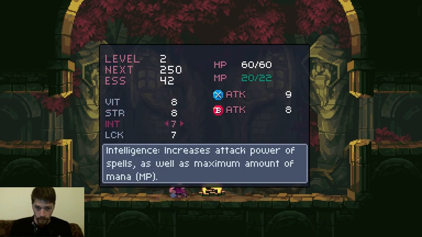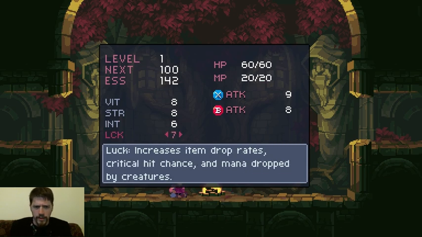My int goes up, my magic and my magic attack will go up. I don't have any magic right now, so it's kind of pointless. Luck is another one of the stats that, when I make a character in a game, I either go all luck or I don't. It increases item drops. I haven't seen an item drop from an enemy yet, ever. So obviously I need to increase my luck overall. It also increases critical hits, which we've seen a few times, so we know that they're relevant enough. And mana drop by creatures.